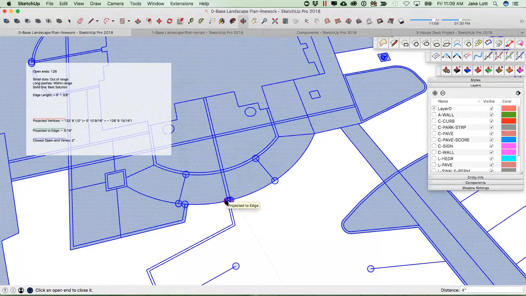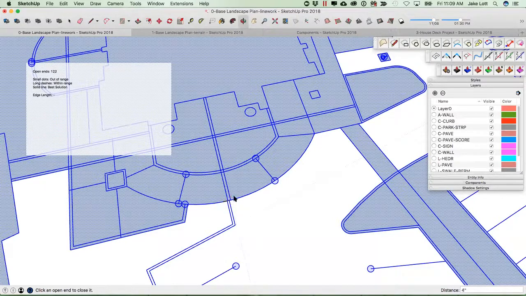As I hover over each one of these little dots, it tells me my different options. Sometimes there's no solution within that range of the setting, and sometimes it'll tell me what it'll do. This one is going to project to the edge, and I can just click on that circle and it will complete that command.